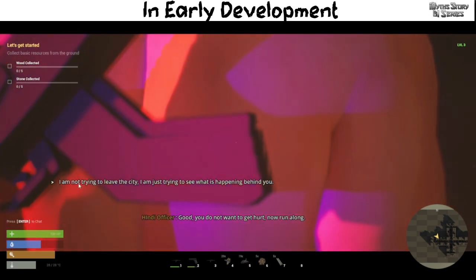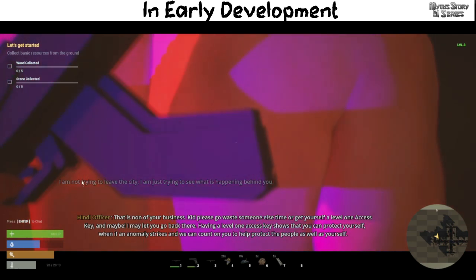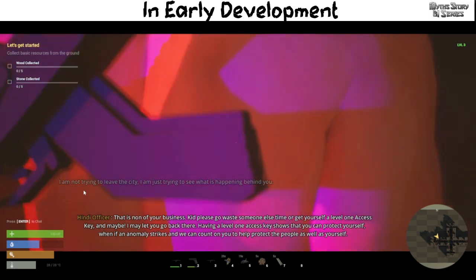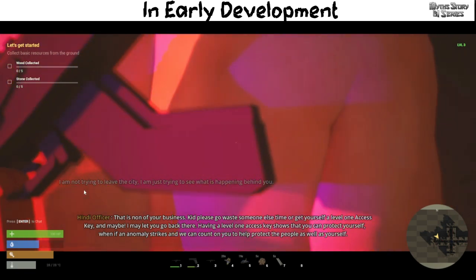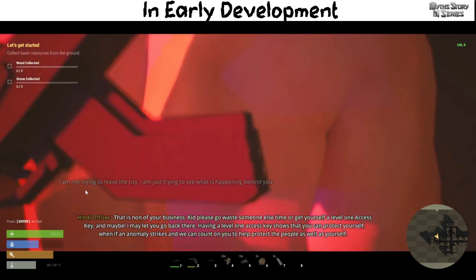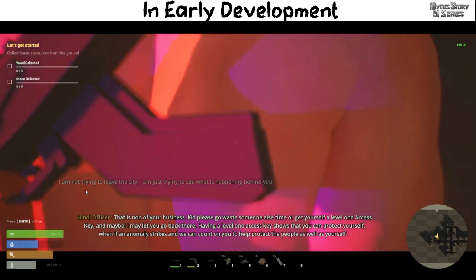You do not want to get hurt. Now run along. That is none of your business. Kid, please go waste someone else's time, or get yourself a level 1 access key, and maybe I may let you go back there. Having a level 1 access key shows that you can protect yourself if an anomaly strikes, and we can count on you to help protect the people as well as yourself.